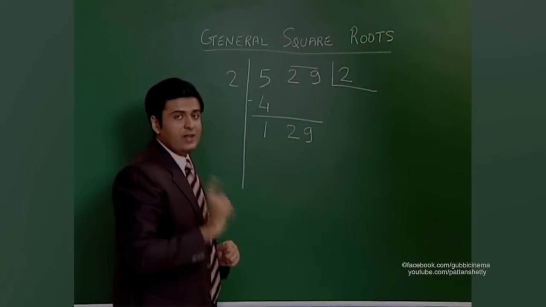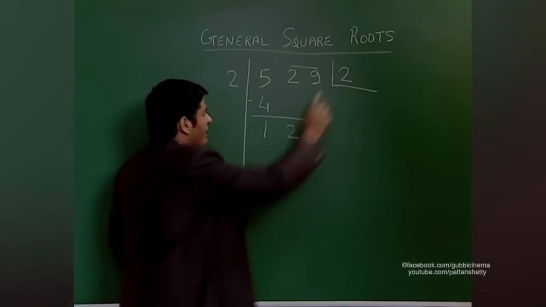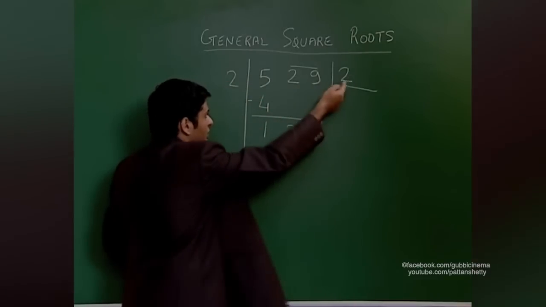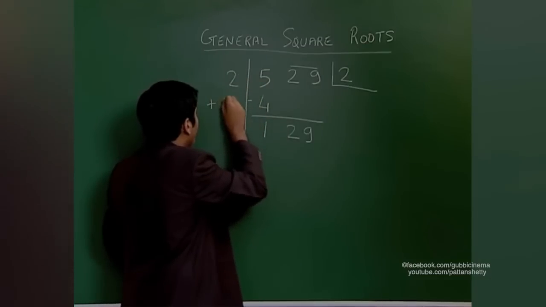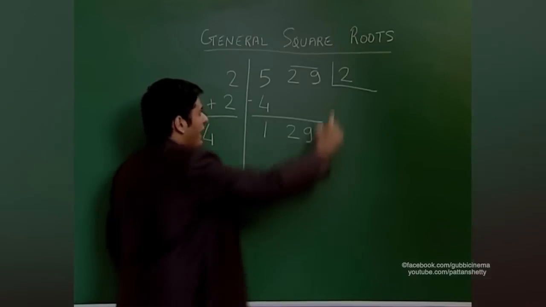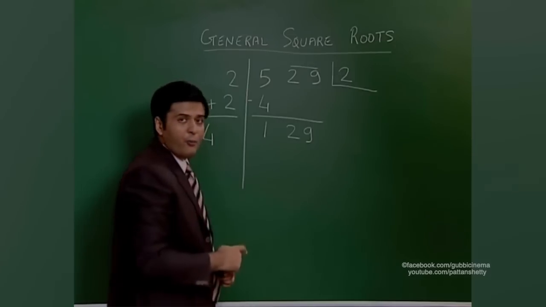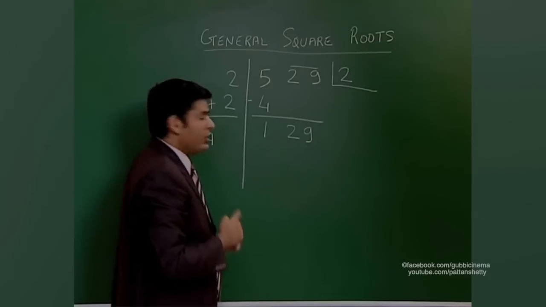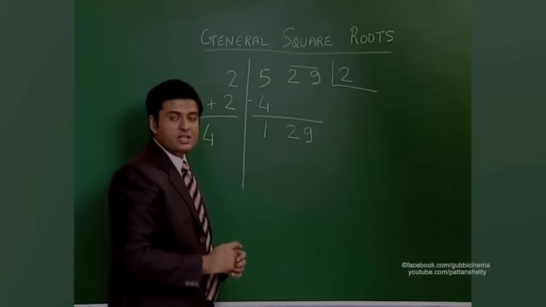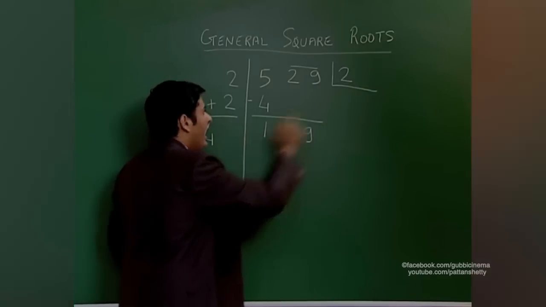Remember the two rules that I taught you. The first rule says, after every step, add the quotient to the divisor to get the new divisor. So this 2 I add here, 2 plus 2 becomes 4. After every step, add the quotient to the divisor to get the new divisor. So now we have 4. And our second rule had said, a new divisor can be multiplied by only that number which is suffixed to it. So I'll suffix a number here and whatever number I put here has to come here.